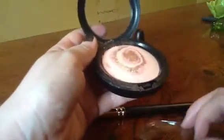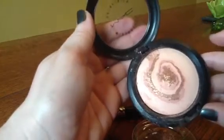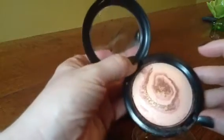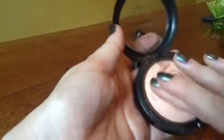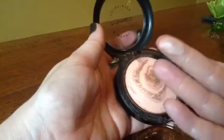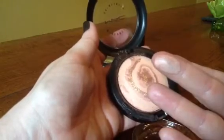This one I went for the lightest of the shades, which is called Light Year. You can see immediately, just opening it, the amount of fallout, which is not a great start, particularly as it's quite flaky fallout, not very even. But I wore this today. There you see it's swatching. It looks actually lighter on my finger there on this camera than in reality.